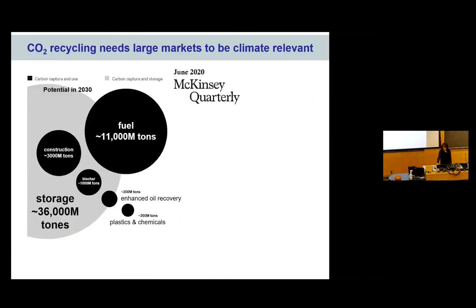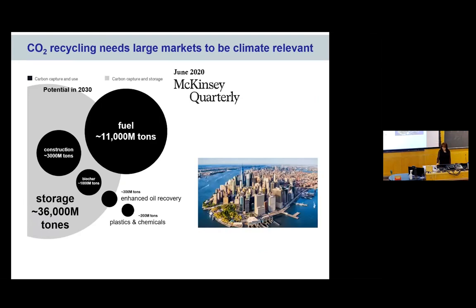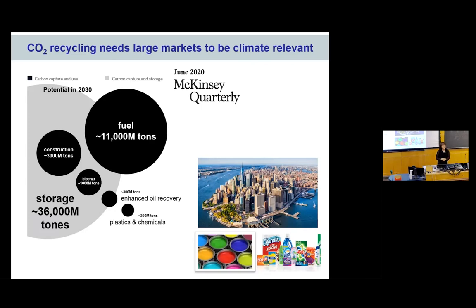Okay, going back to these bubbles again, because there are other big bubbles as well, like fuels and plastics and polymers. So this is where I'm from. Although this picture looks really pretty, in fact, Colombia is not near here, it's way up north over there. But still, you can see in the city, there's a lot of materials. And we use a lot of chemicals as well. And these are the common chemicals you see a lot.